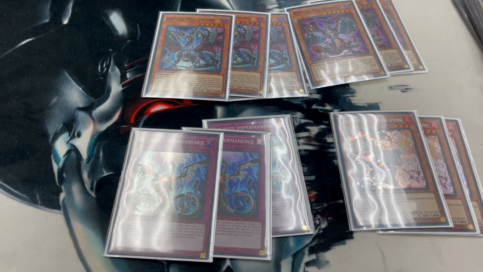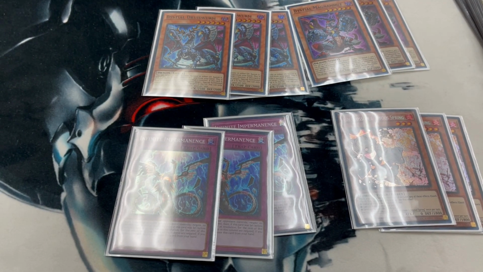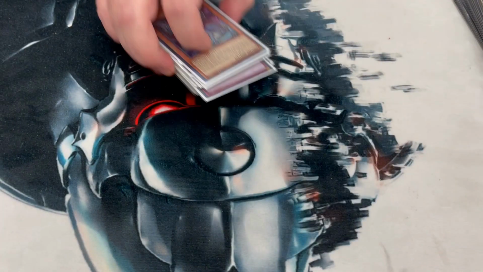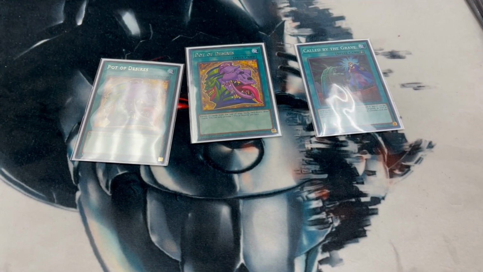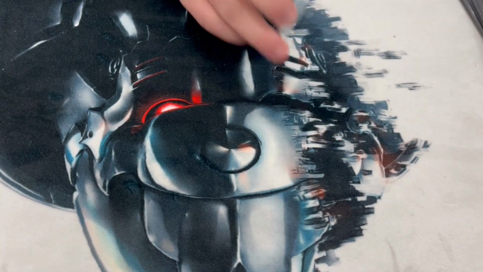I don't think there's ever a situation where you want to side it out, whether you're going first or second. So it turns out pretty well. We're only running 12 hand traps, and then some power spells. We have Double Desires and Called by the Grave. Pretty self-explanatory. Awesome. So 40 in the main. 40 in the main, correct.